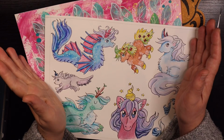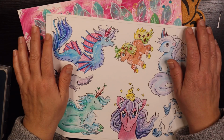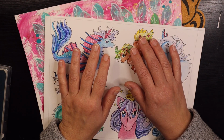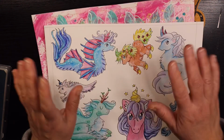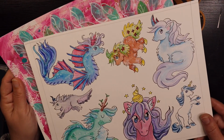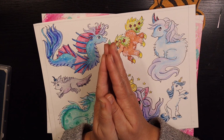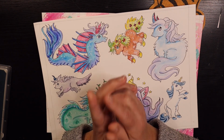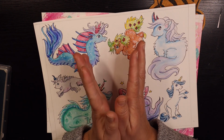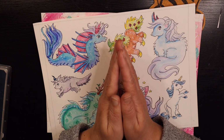Okay, my friends, there you have it from beginning to end. You have seen how I created this month's Patreon rewards. I'm going to have a video where I use a printed version. I always print out a copy. I don't use these. These are my originals. So I put those aside in a book or portfolio, actually. And then I use my printouts in my Patreon journal. So that video will be coming up and, you know, it might give you some ideas.